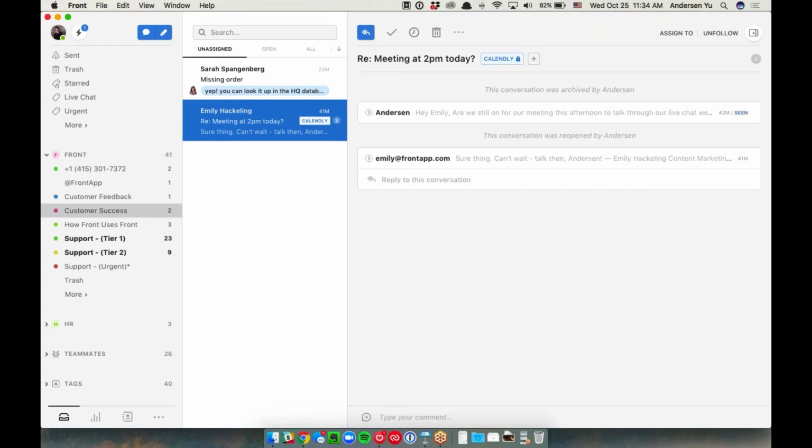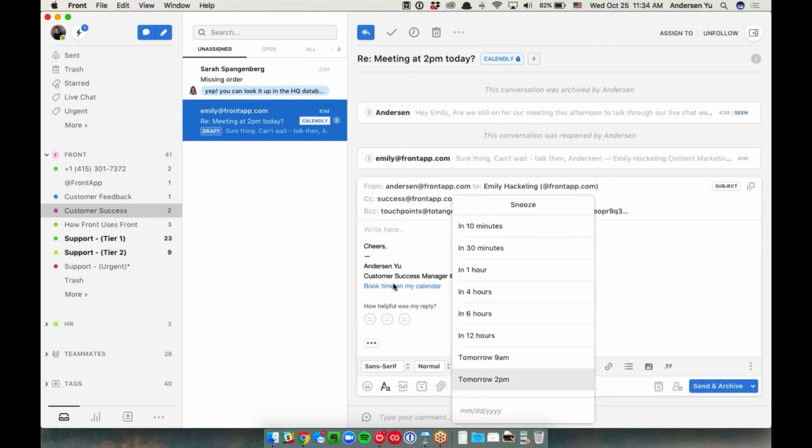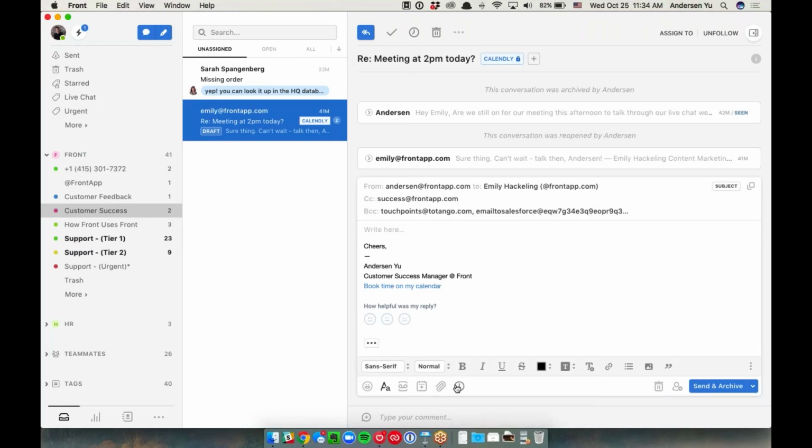And of course, snoozing. When we were talking about snoozing and reminders, this is a very important piece of how people work. It can be foreign to people who aren't familiar with this concept, but once you get the hang of things, you'll realize that using snoozes and reminders really helps clean up your inbox because you don't have to have it sitting there anymore.